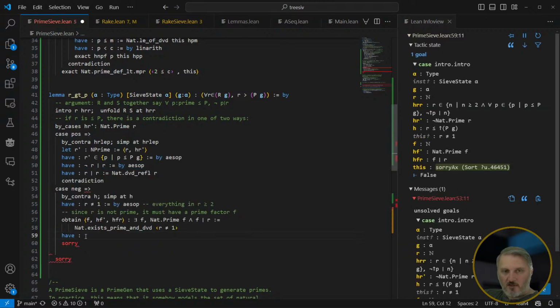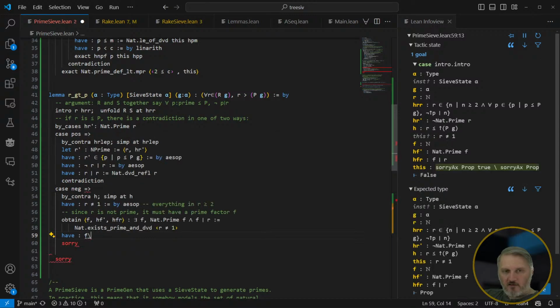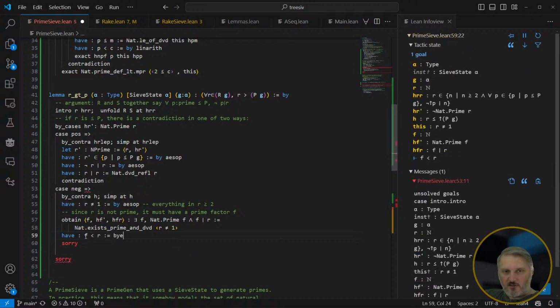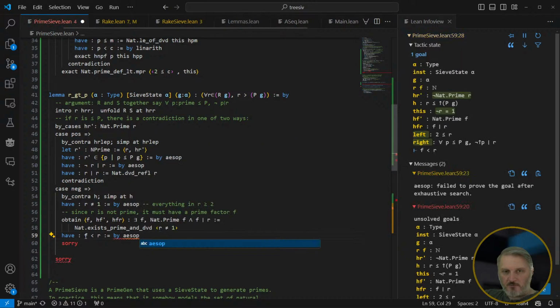Have F is less than R by ESOP. Oh, can't prove that.